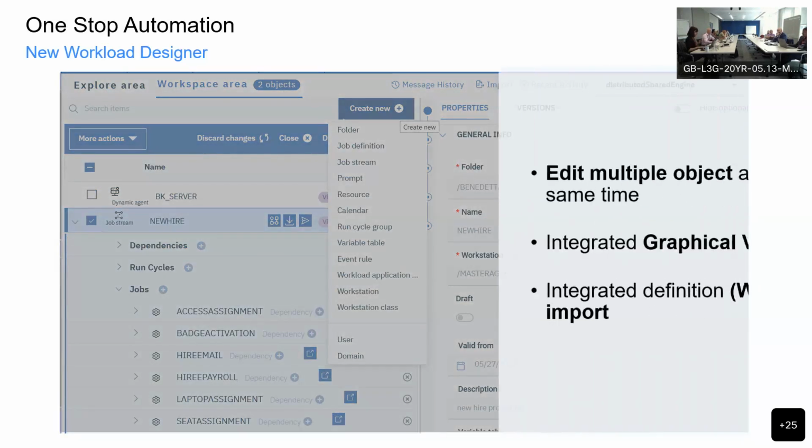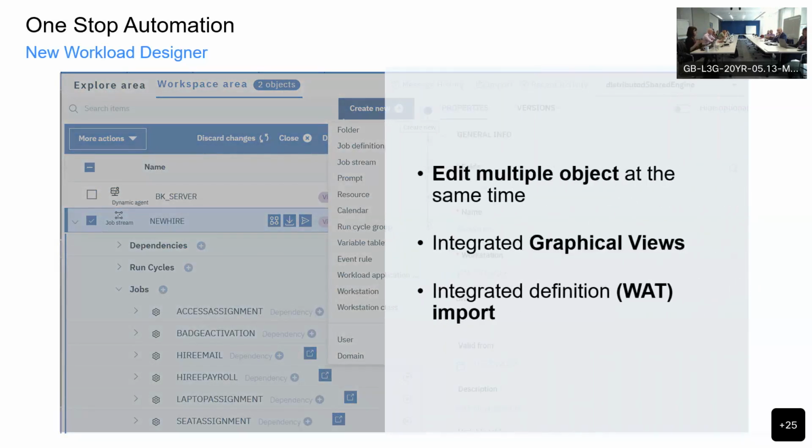And as you can see, the user interface pattern has been improved, and you can edit multiple objects at a time, and you can also use the integrated graphical view to see all the flow between all the object definitions. And you can also import your definition.